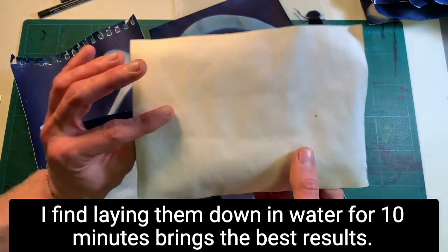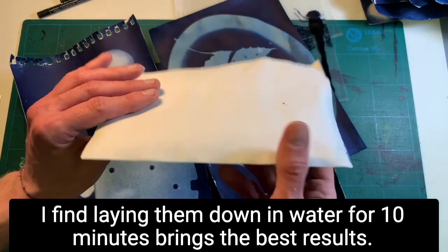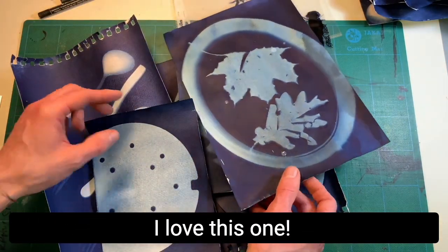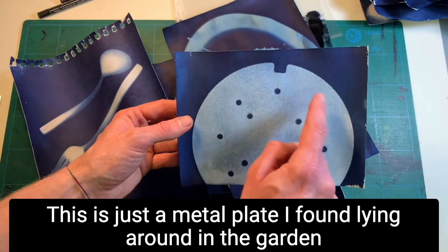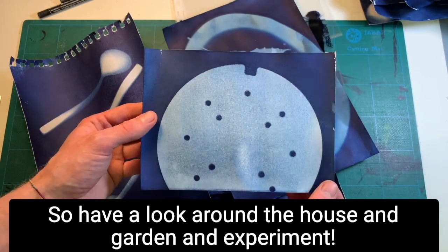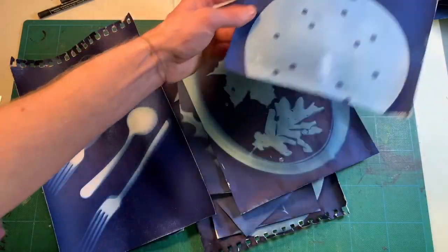I have found laying them face down in the water does help to get all of the chemicals off of it. This, I love this one. This is just a metal plate that I found lying around in the garden. So anything that you find laying around in the garden, try experimenting with that, because I just really love the way that one's come out.